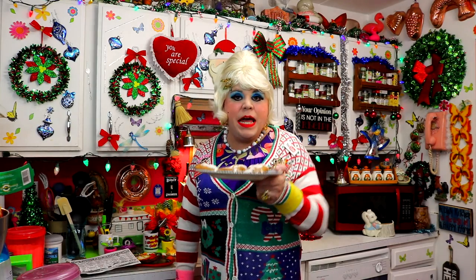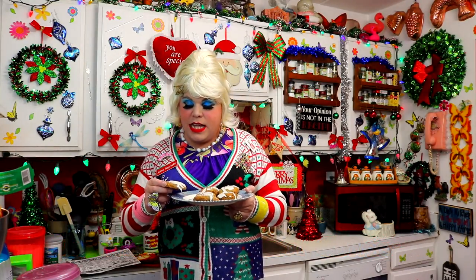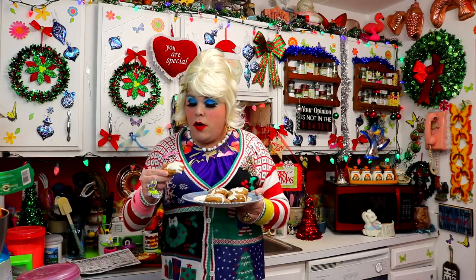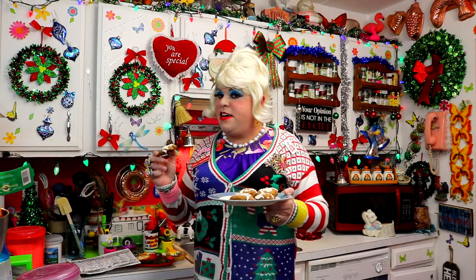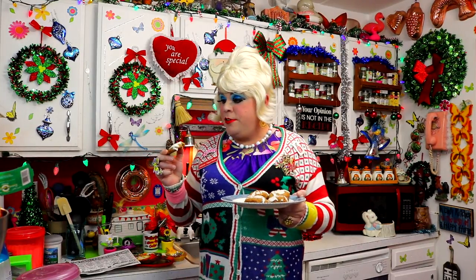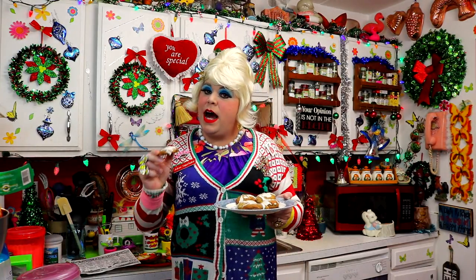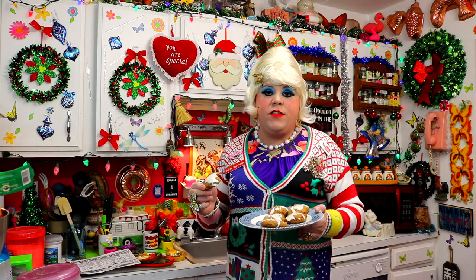And there you have it — my Lemon Spice Oatmeal Cookies. Look at that glaze on top. These have the flavors of lemon and spice and will certainly go good with a cookie exchange this holiday. I'm just tired of talking about them, so I'm going to eat one. Mmm, that kind of tastes toasted, with the nuts inside and the oatmeal, a nice crunch. That glaze has its thing too, with that lemon flavor — and the lemon peel inside. Wow, this is a great cookie. Those spices — definitely a holiday experience in a cookie. I hope you get a chance to make my Lemon Spice Oatmeal Cookies, and if you do, send me pictures.